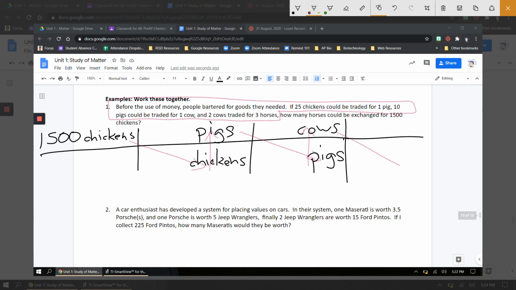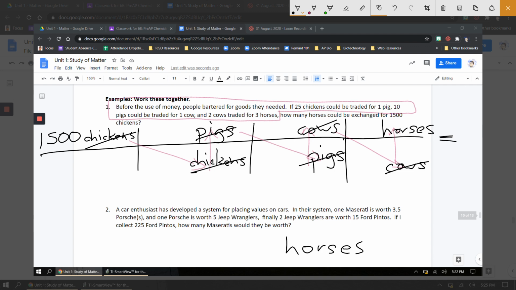So that means I need to get rid of cows by moving it down here to cancel out. And then as I move vertical, I'm going to find something I can convert cows into. If I look above, it tells me how many cows is equal to how many horses. That's perfect because that's where we need to finish. So that tells me that we're finished, and there's our equal sign. Chickens will cancel with chickens, pigs will cancel with pigs, cows cancel with cows. We're left with our answer, which I'm going to go ahead and put way down here, guys, I'm sorry, is going to be horses. I don't have a lot of space, so let me squeeze that down there.